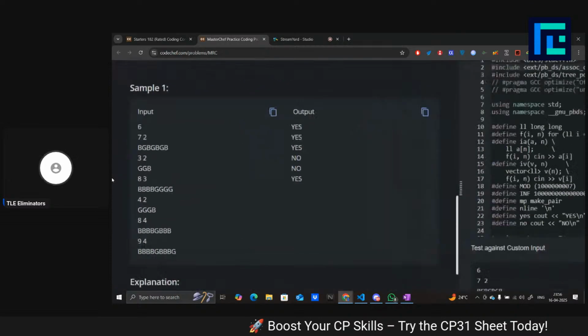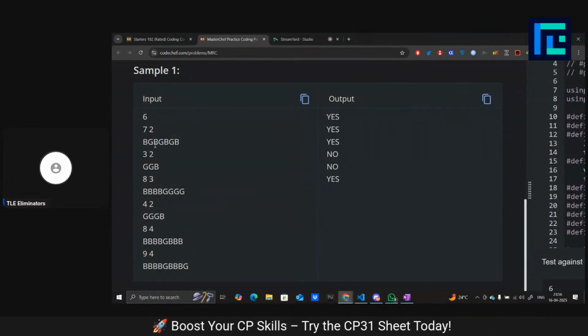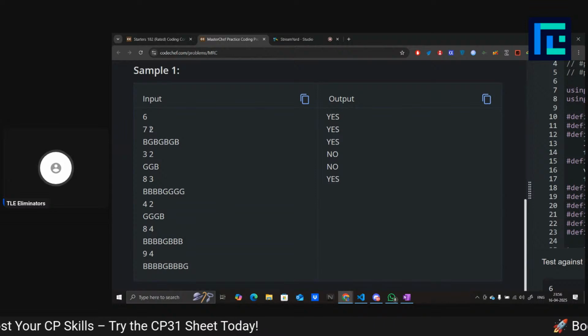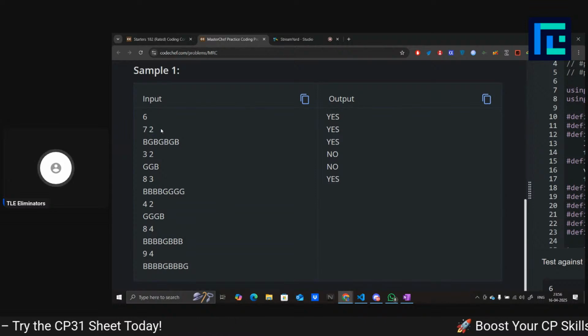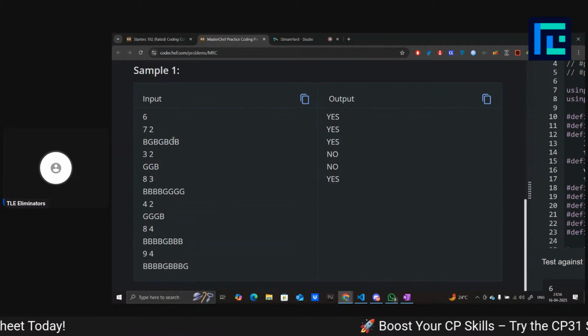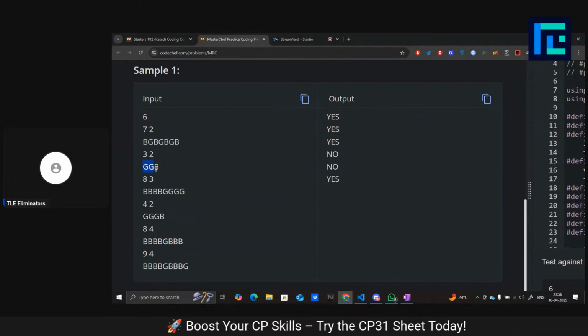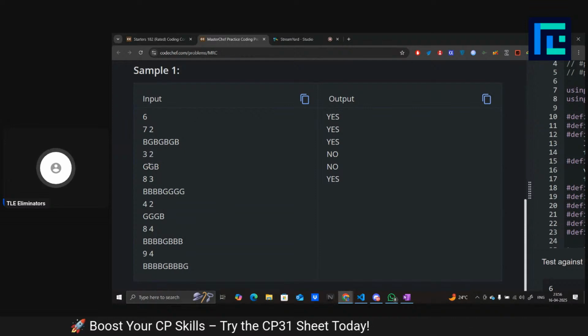so the samples, let's say, we have VG, BG, BGB. This is yes because already K is 2, so there are no blocks of size at least 2, right? Then we have GGB. So what you can do is just reverse this GB.